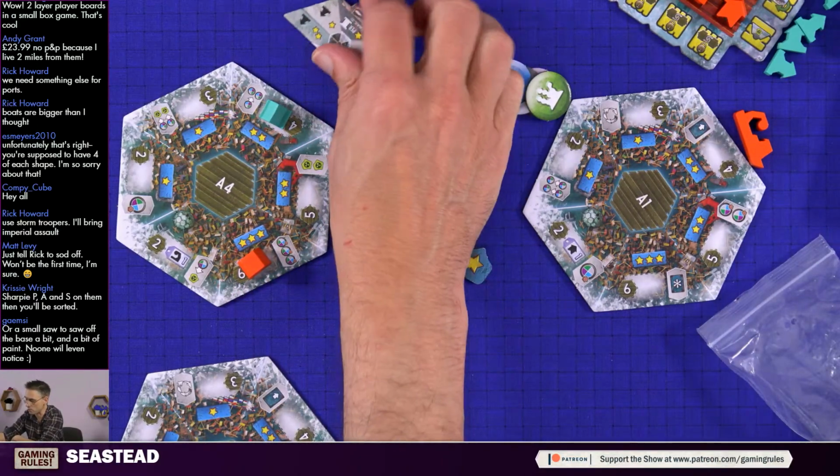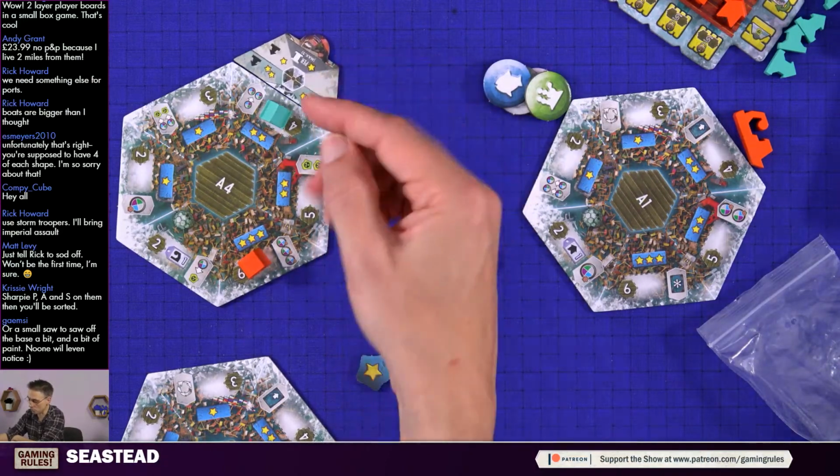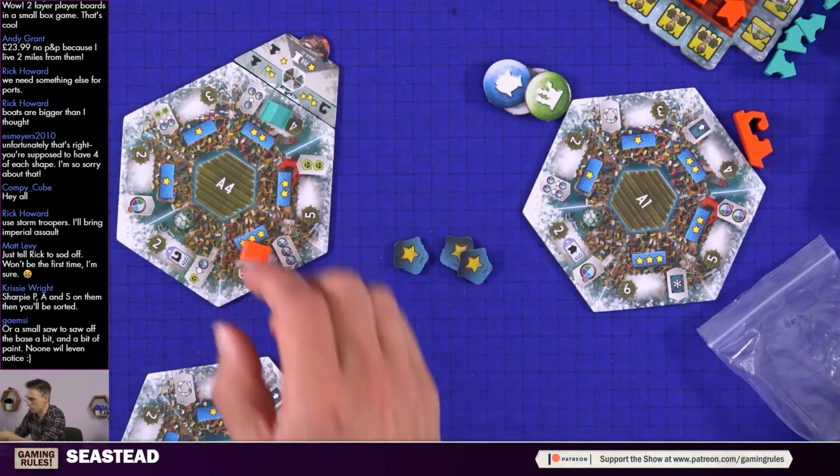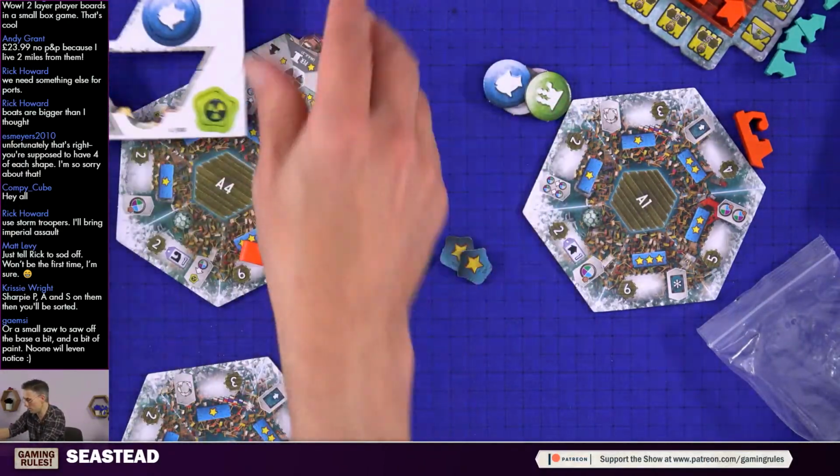So when you're building these, you've got to be very careful to try and not give the other player points. And also, if there's one of these on the board, that will influence where you build the things. Anyway, so they're the dock tiles. That's about it for the punch boards.